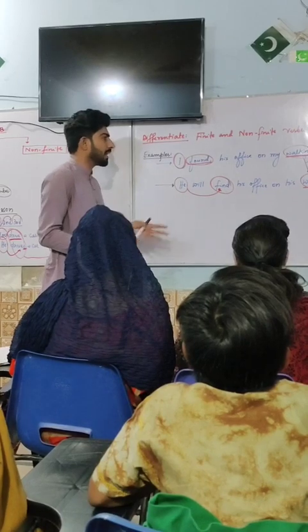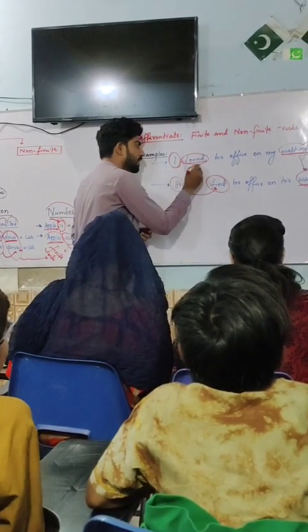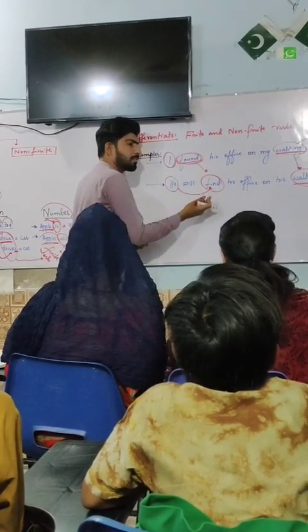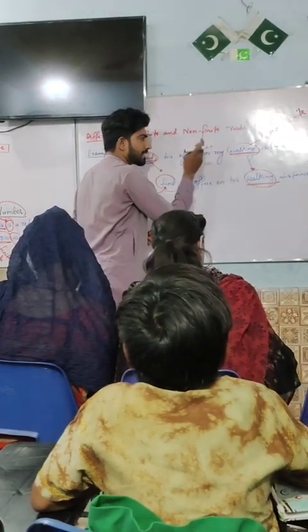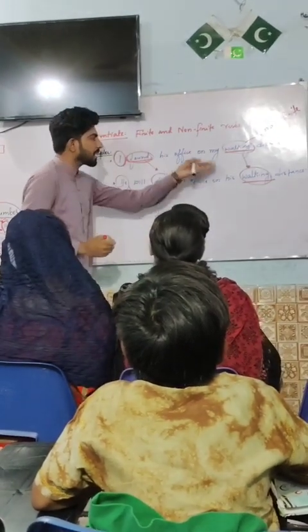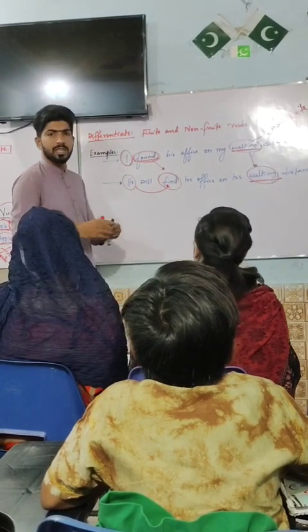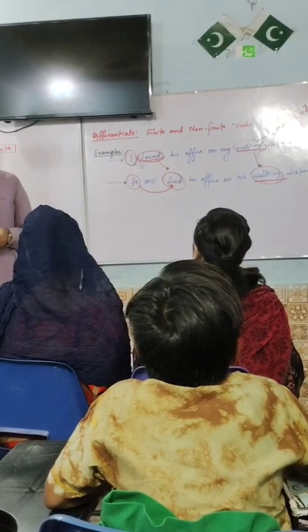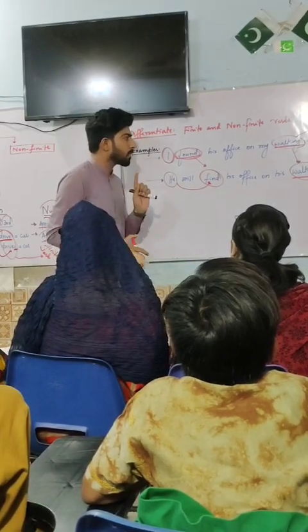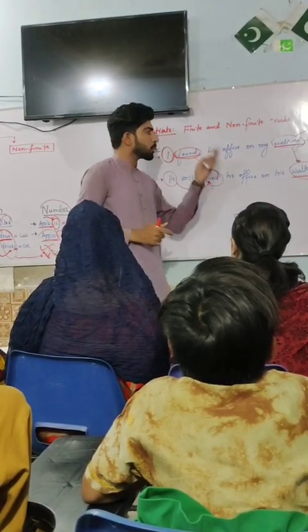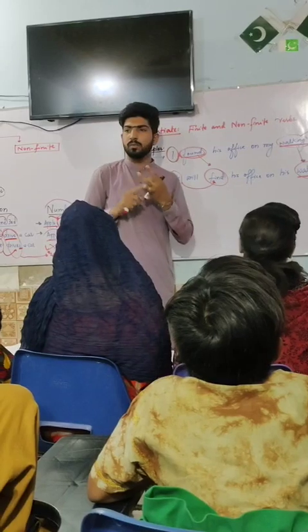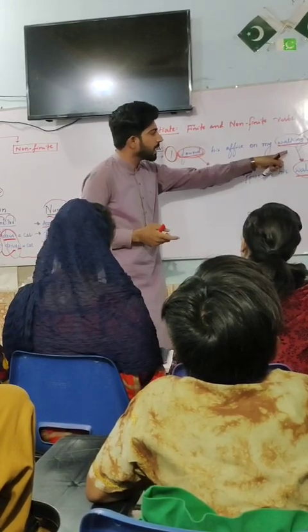In the same example, we have changed these two verbs. Here they change their forms. But in the same position, in the same sentences, walking didn't change its form. So we can say that a verb which can vary with the person, number and tense is a finite verb. A verb which doesn't change with the person, number and tense is known as the non-finite verb.